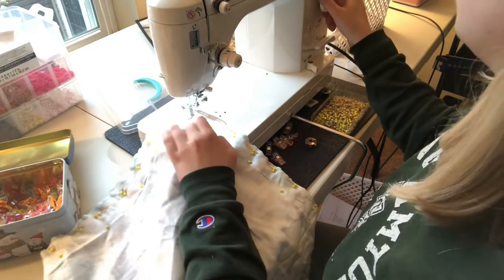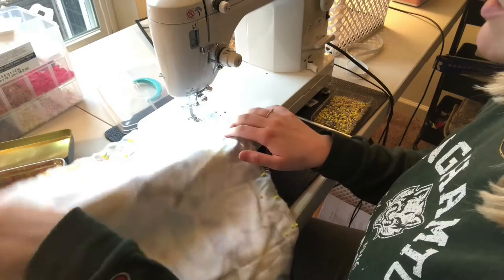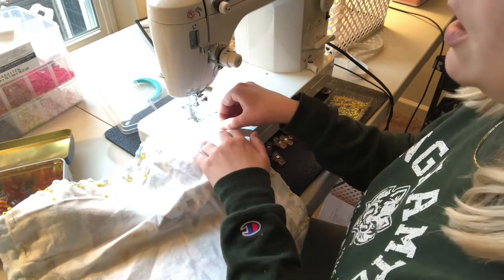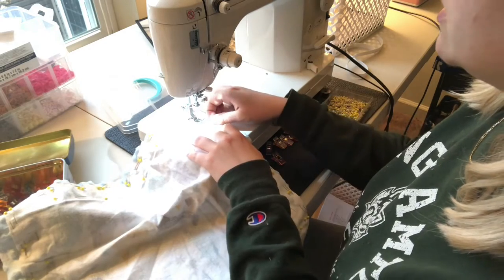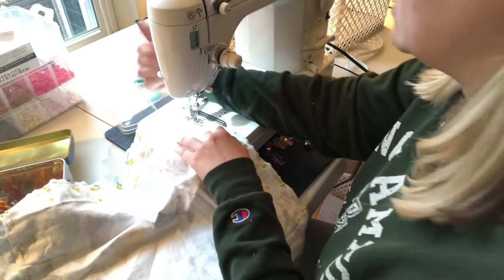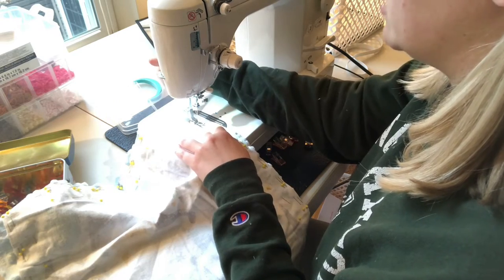start sewing. So I'm going to switch my stitch length to a longer stitch length because it tends to work better with Minky. And now you're going to start where one of the openings are, so where one of the little lines that you made. And then you're going to sew at about half an inch seam allowance.